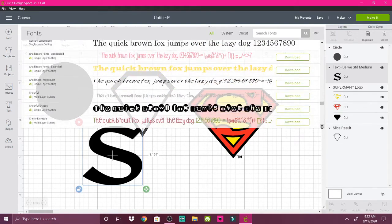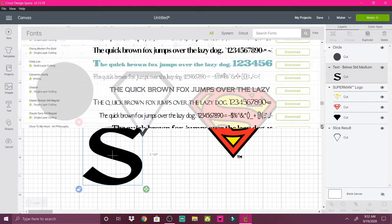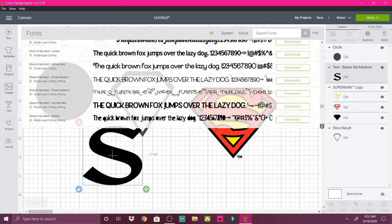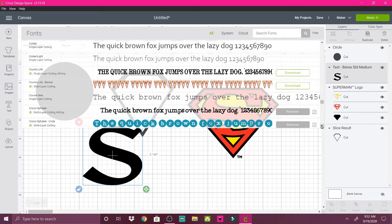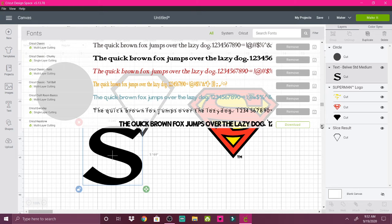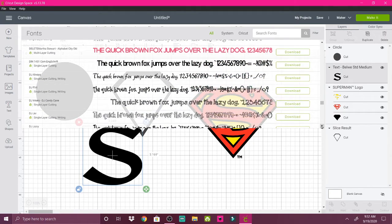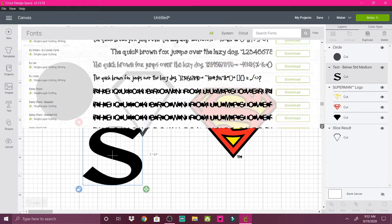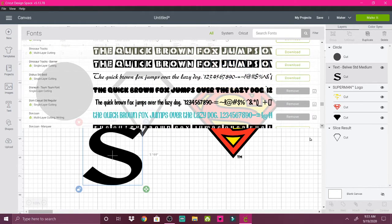So far, now remember, Superman's font I don't think will be in here because I think we have to reload the app for it to pick up anything new we've added to the computer. These are all part of Access. Some of them are like, that one was a part of a digital mystery box I purchased.